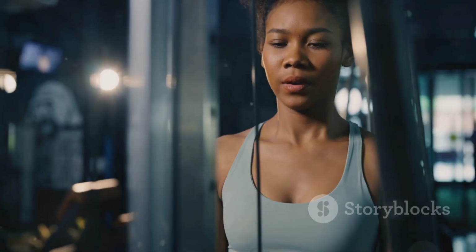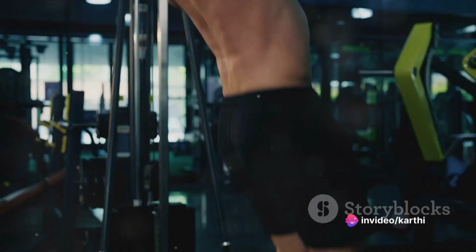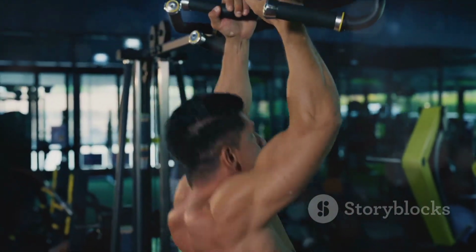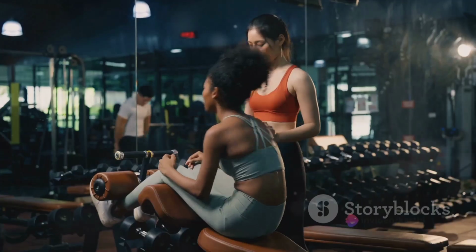But remember, strength training isn't a one-and-done deal. It's about regularity. Consistent workouts not only help in maintaining the muscle you've already built, but they also help in continuously creating that beneficial muscle damage we talked about earlier. So, to sum it up, strength training is all about causing good damage, progressively overloading your muscles, and staying consistent.